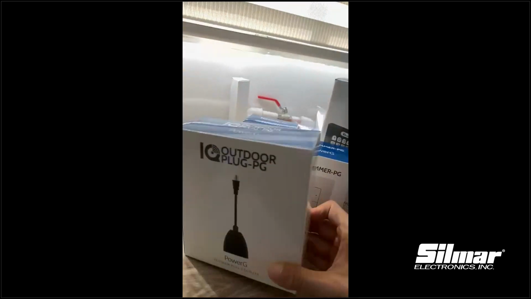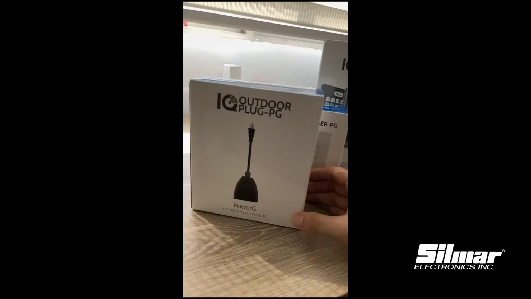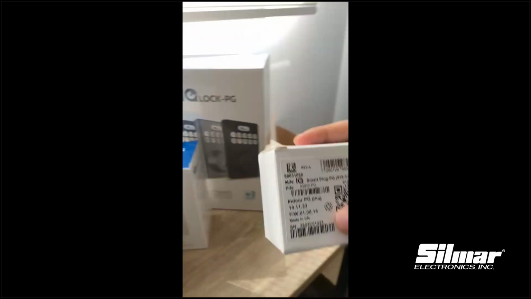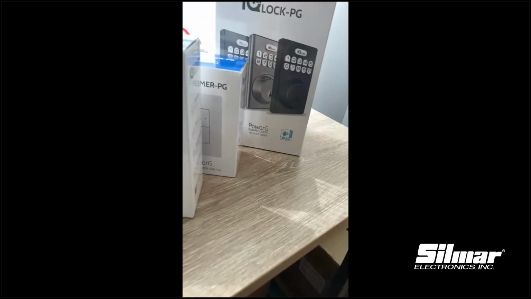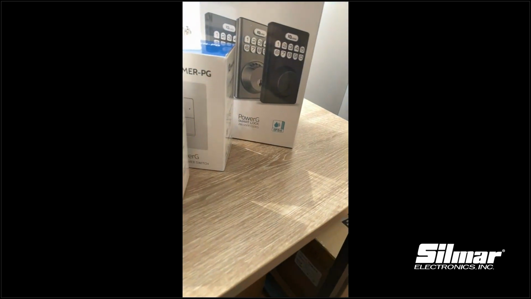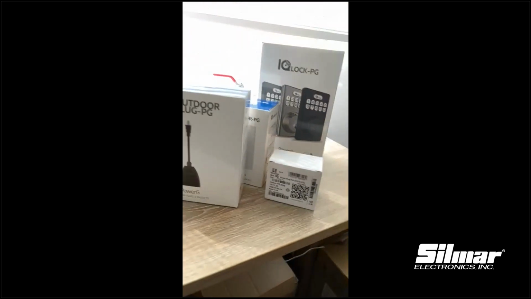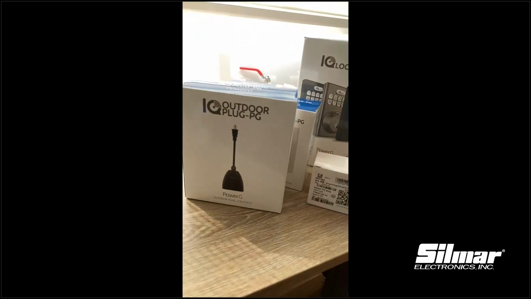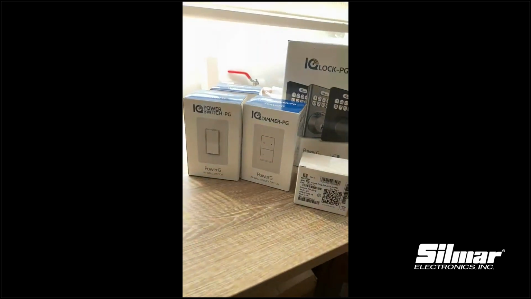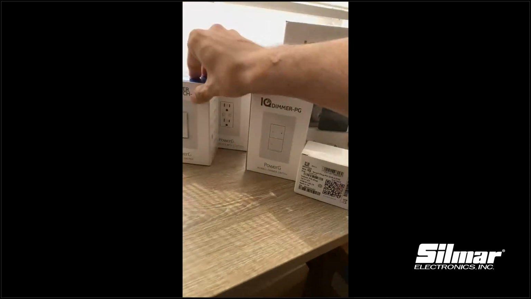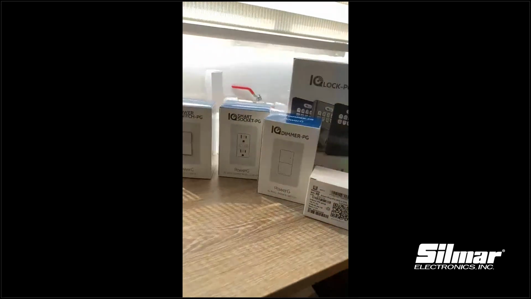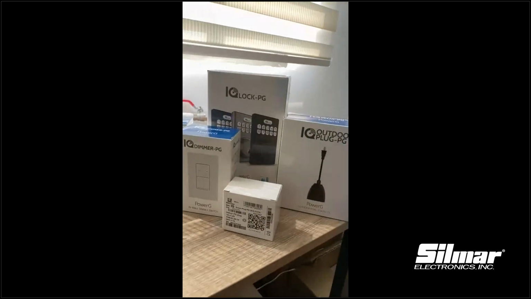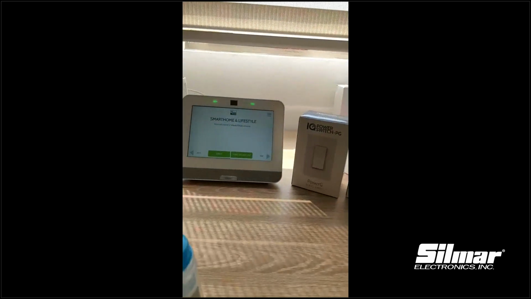We have an outdoor plug with PowerG technology, and also a smart plug in PowerG technology. Yes, this is a good launch that we have for this year in the PowerG technology ecosystem with Qolsys panels.